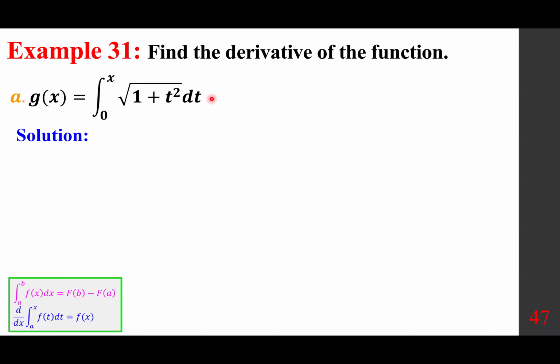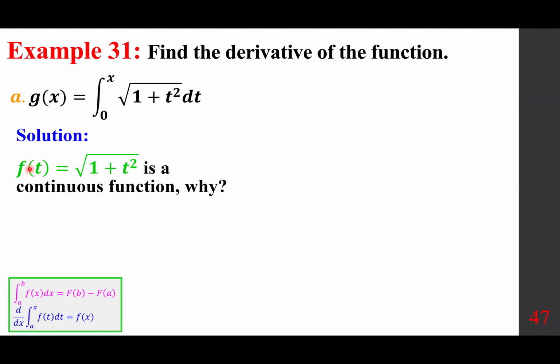Find the derivative of the function where the function g of x is the integral from 0 to x squared of the square root of 1 plus t squared dt. According to the fundamental theorem of calculus, d dx of the integral from a to x of f of t dt is f of x. So simply put, this is the function, which is a continuous function. So if you want to take the derivative, just replace this. So that's the function, f of t, this one, f of t.